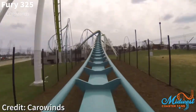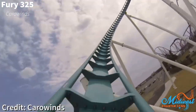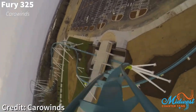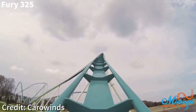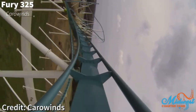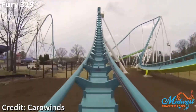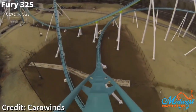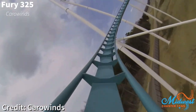What makes Busch Gardens Tampa different than SeaWorld Orlando? The land that they have at their disposal is a big difference. SeaWorld Orlando doesn't have a lot of land like Busch Gardens Tampa does. So the likelihood of a Giga being added at Busch Gardens Tampa is larger than a Giga being added at SeaWorld Orlando. Also, the nice weather in Florida will make this the go-to destination park in Florida.